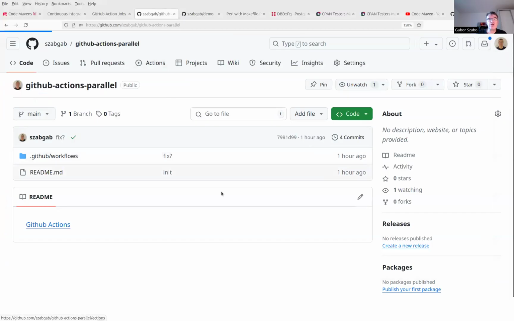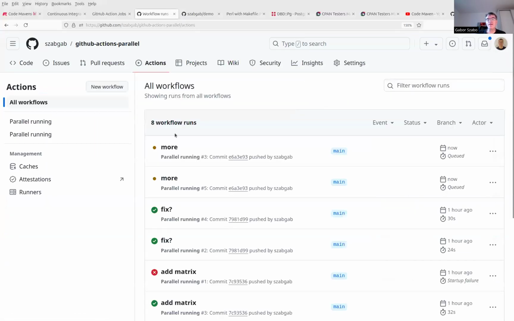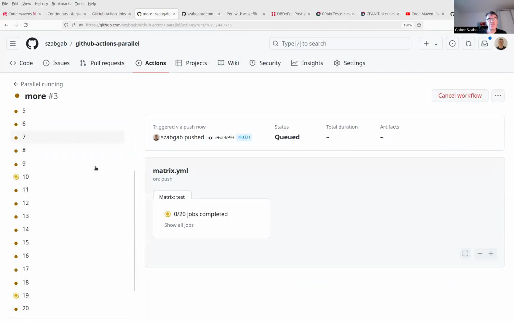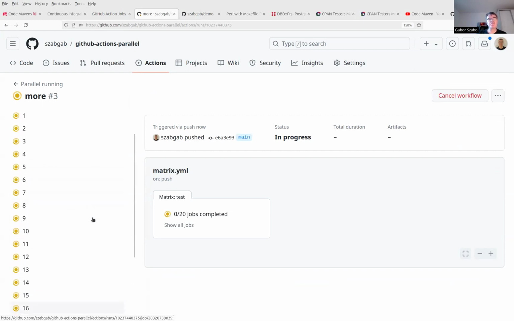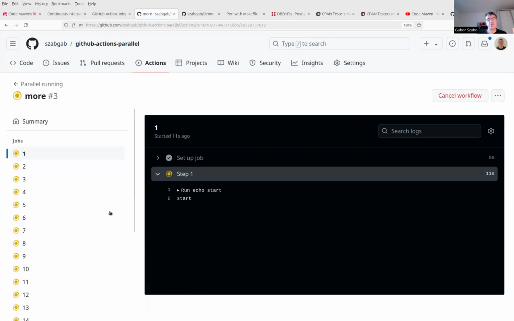And now if we go and look at it, you'll see that there are the two things. They are both waiting. I click on this one. You will see that all of them seem to get started immediately, but maybe some of them are waiting. Actually, maybe this means they are queued. It's running.